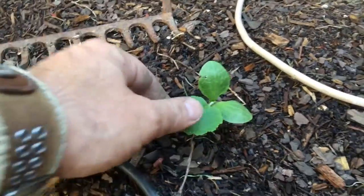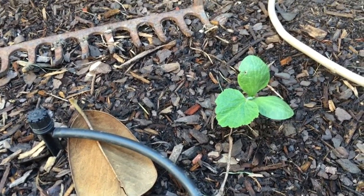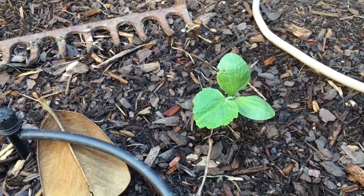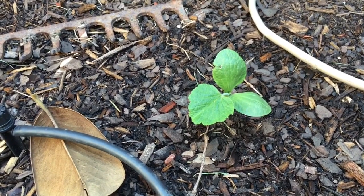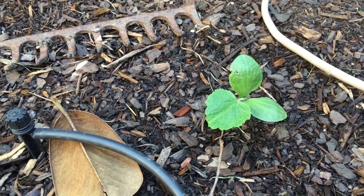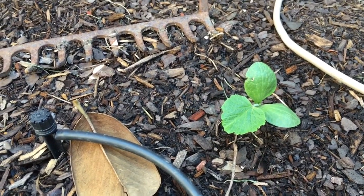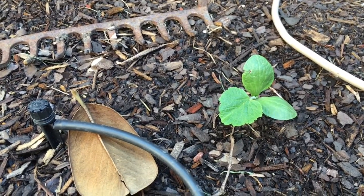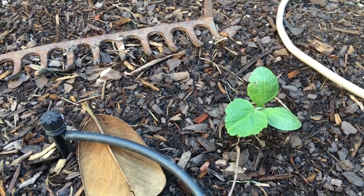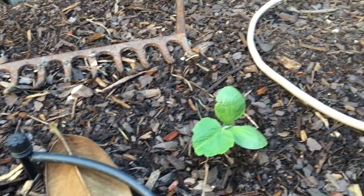I do have a mystery squash. Don't know what it is. I moved it from the other side of the house over here when I noticed it came up through my mulch. So I guess it could be a lot of things. It could be a zucchini, a yellow squash, a kabocha squash, an acorn squash, a butternut squash. We eat all those, and I pretty much throw the pulp into the mulch. Sometimes they sprout and I toss them out, and sometimes, like this one, I decide to see what it is. Anyway, got a mystery one there.